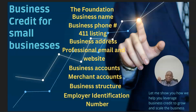And so the goal is, don't try to go get financing before you know that you're ready to get financing. Don't go assuming that you're all good to go. Find out first where you stand. Find out what you need to have in place already before you go somewhere. The banks are the last place to go, because the risk they assume is very little and very low. They're not taking chances on people like that. And so to go to a bank should be your last option, not your first option.